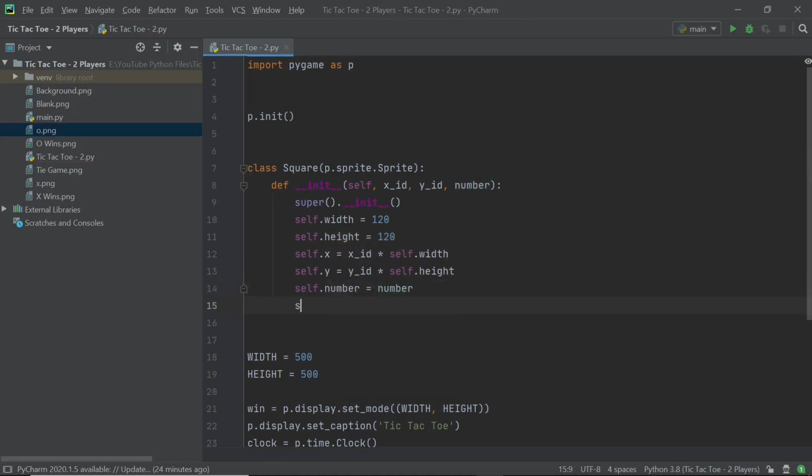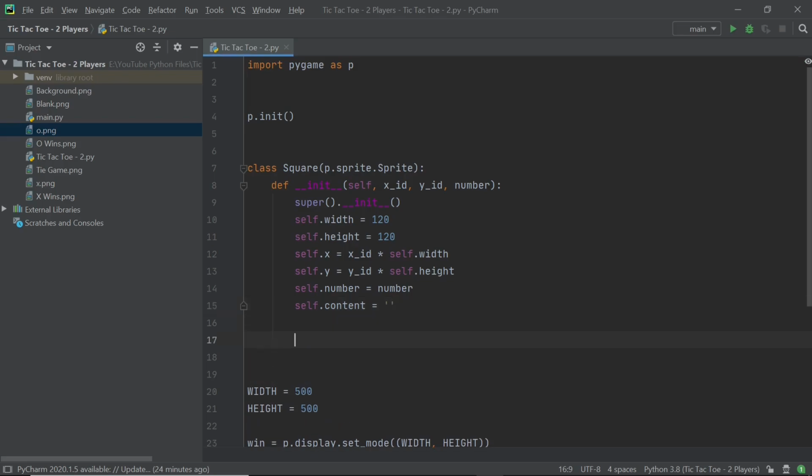And lastly, I'm also going to have something called self.content, and I will not be using this in this video. I'll use it in the future, but just store it as of now. Just have an empty string here, and next we can get into storing the images. So this is where the sprite starts to get crucial, and we need to make sure that this particular attribute is named as image.